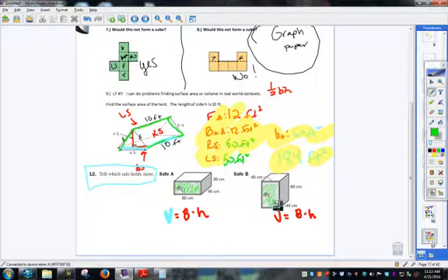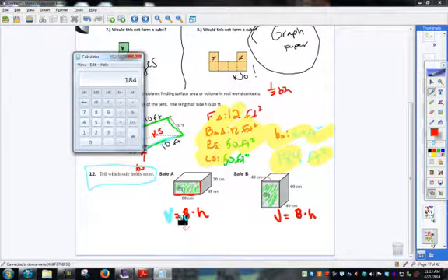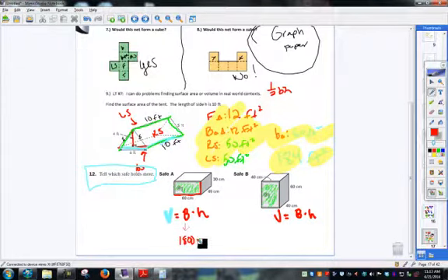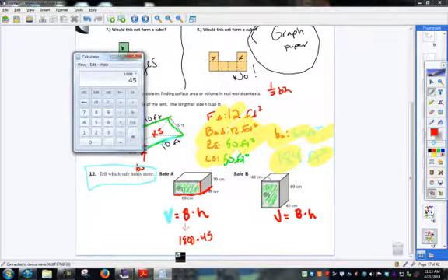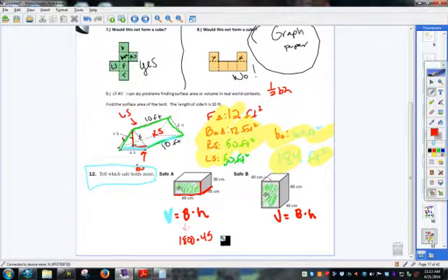Okay, you can see they're a little different shape, but if you really wanted to keep all your money in there or something, then you would want to pick the one that holds the most. So I call my front my base shape. These are the two dimensions that I should worry about here. So it's going to be 60 by 30. Okay, so I need to find the area. 60 times 30, and that's going to be 1800. And then the distance between the front and the back would be 45. Calculator, times 45. It's going to be 81,000 centimeters cubed. Again, the 3 points here: formula, answer, units.